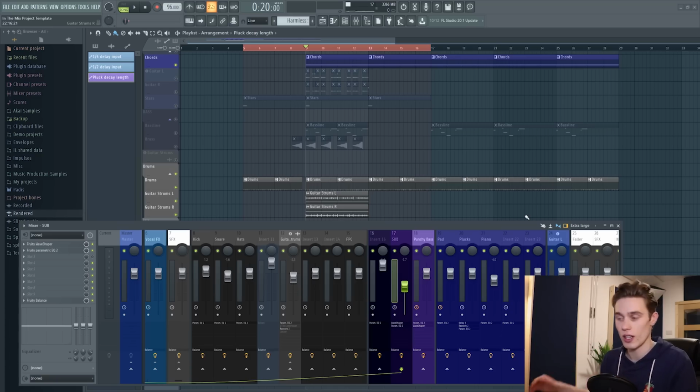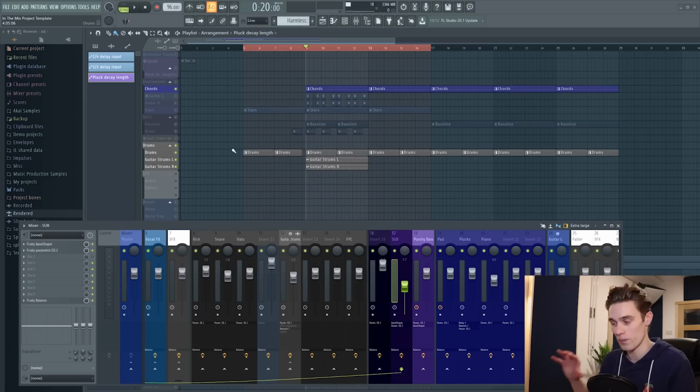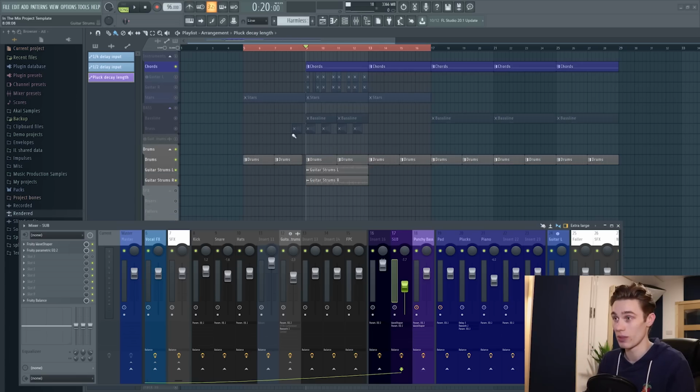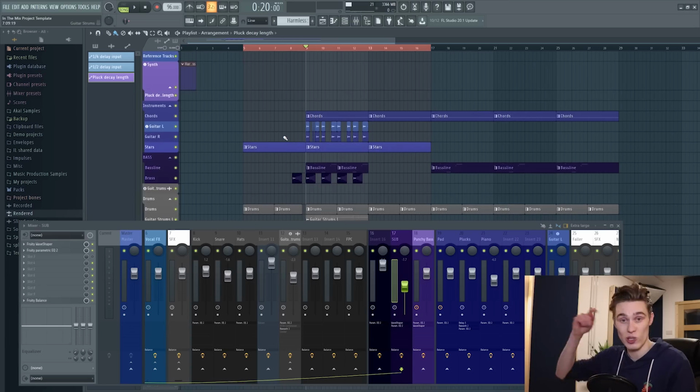So this doesn't mean always load up with the same drums and the same sounds and make the same kind of song each time. But what it means is having some sort of production or mixing template that is ready to go so that you can just be maximally creative and not worry about all the naming, coloring, routing, and whatnot. So this template that I'm using right now, you can download it in the description.